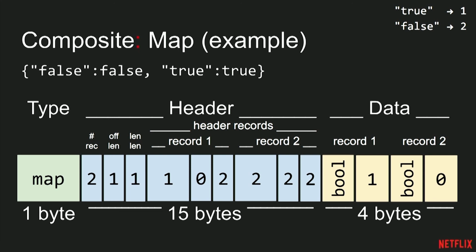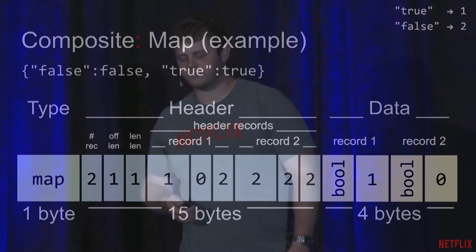And the last is for iterating over all the values and applying a subquery. So we have these header records. We can do the same kind of iteration where we just go boom, boom, boom, all the way down. Except now, instead of just doing the reverse mapping, we're going to do the reverse mapping, and then take this start and end and go slice the data out and apply a subquery. We could take the result of that query, associate it with the key that we took out, and then we have the return value. And that query itself could be recursive, et cetera. That's kind of a composite. It's recursive, the way the queries work too, just like the data.